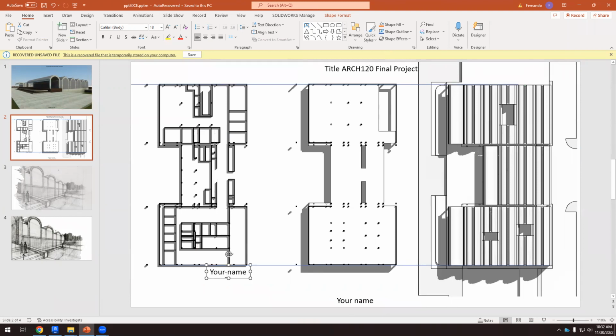So here we need the, you can say basement, or you can say level zero. I recommend you this font, yeah, make it a little smaller than that one. But then again, we have to be consistent. If we type level zero here, we have to type level 10. And finally, we have to type roof plan.